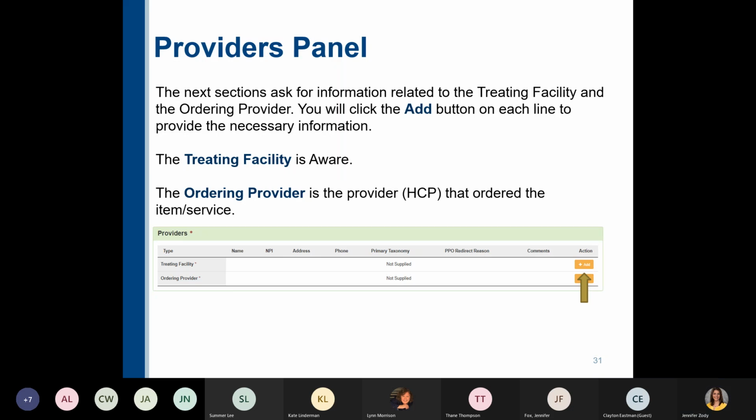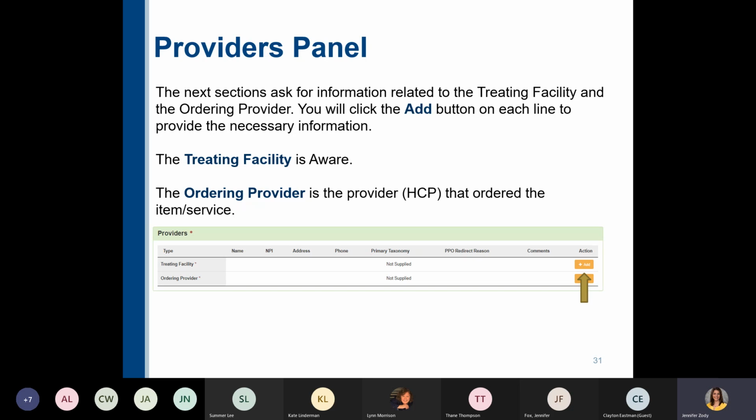The next panel is the providers panel. This is where you are going to enter who is the treating facility and the ordering provider. In your case, to keep it simple, the treating facility will always be Aware, and the ordering provider is always going to be the member's healthcare professional who wrote the prescription for the item that you are requesting.